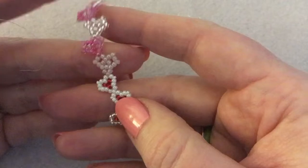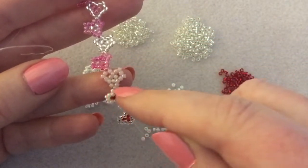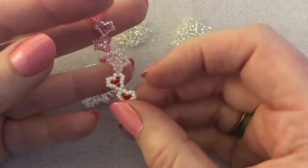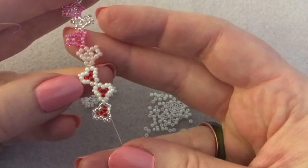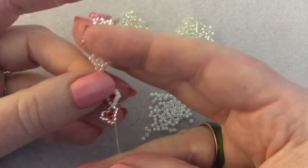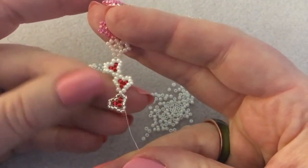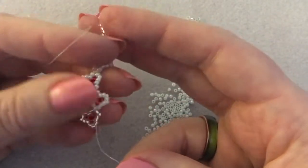And then I was like, well, I kind of don't like how boxy this heart looks. Can I make it more rounded? So then I tried adding in some 15-ohs around the edges, and that sort of softened the heart, I thought, and with a little red in the middle. I thought that was really cute, and my daughter loves it, so I'm going to make a little bracelet for her.